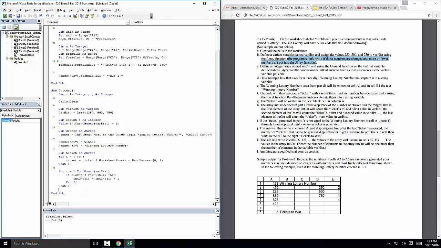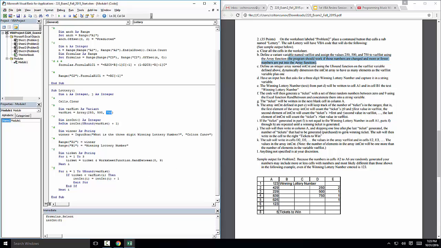And so this is going to go through and say if it's less than 250, then we're going to add 1 to int count, but it's also going to loop back and check if it's less than 500, which, if it's less than 250, it's obviously less than 500. So if we get in there and we add 1, we're going to exit the for loop so that we don't do that again. And so it's going to count up: is it less than 250, is it less than 500, is it less than 750?